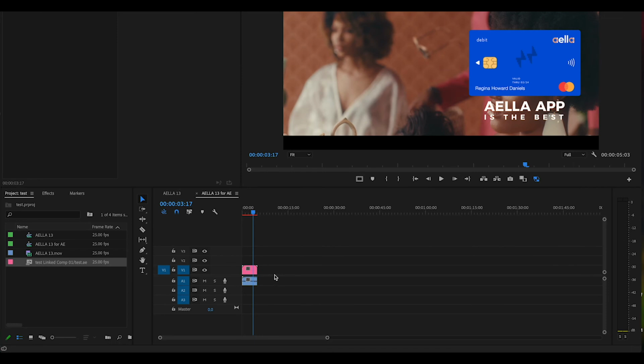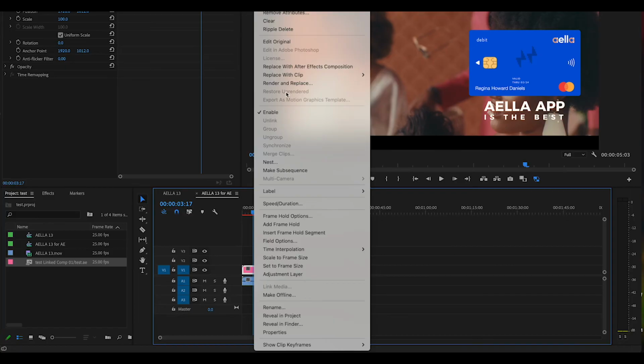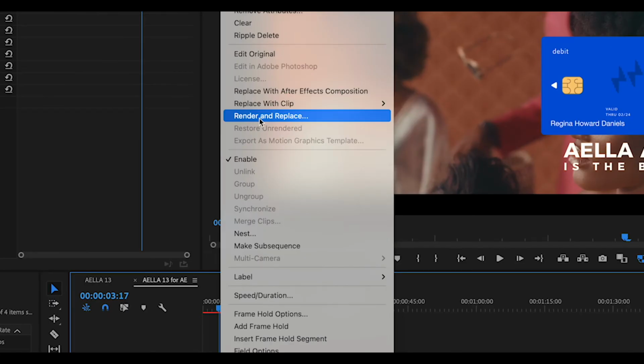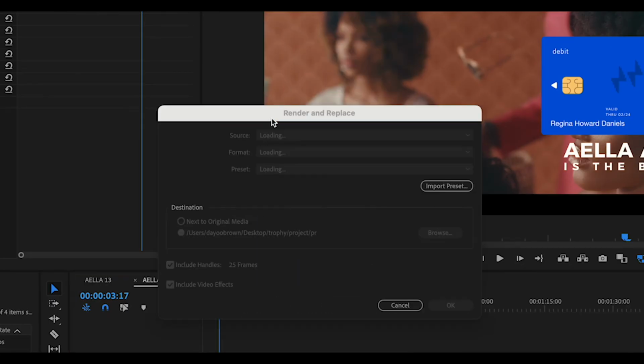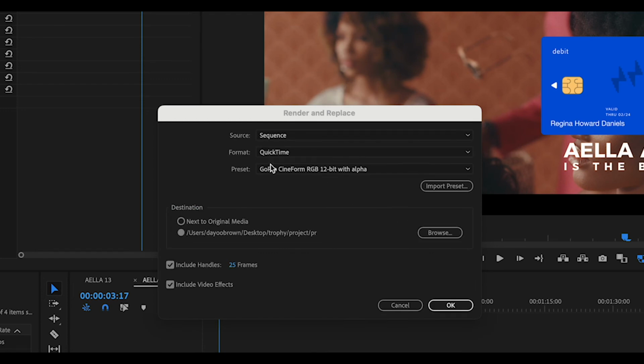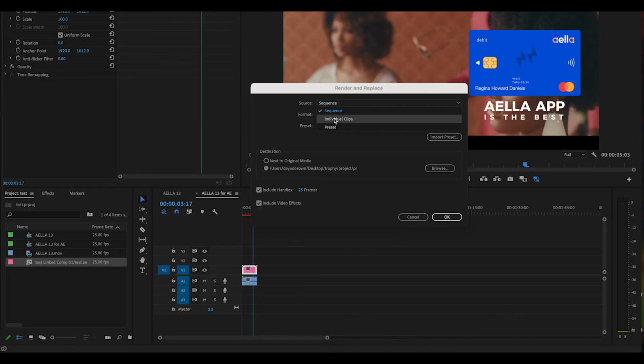Another method, which is very simple, is you come to this place, right click and say Render and Replace. When you click it, you see it brought a preset sequence. It said sequence or individual clip.